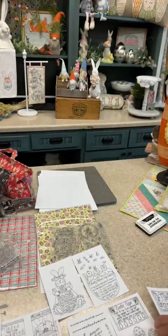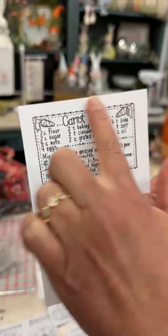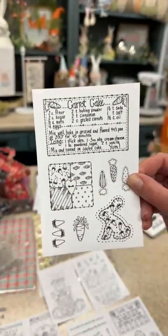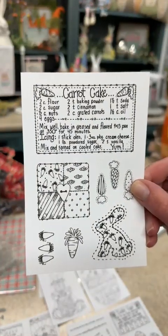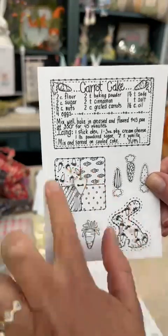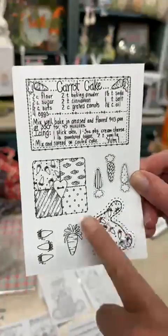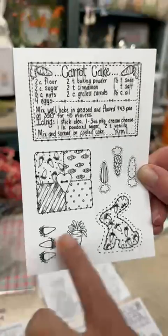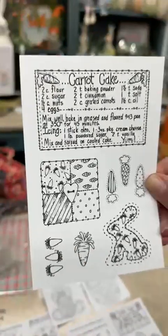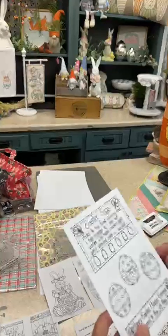Next is carrot cake — it's fun because you get a much smaller recipe stamp, a cute little four-square design Diana drew, more carrots in a smaller size, that cute bunny carrot character, and more little carrots. It's a fun variation — very cute. So there's a carrot cake recipe stamp in the drop.